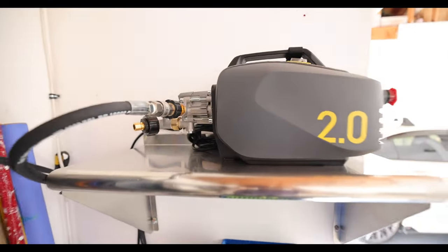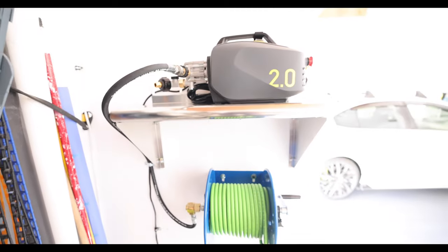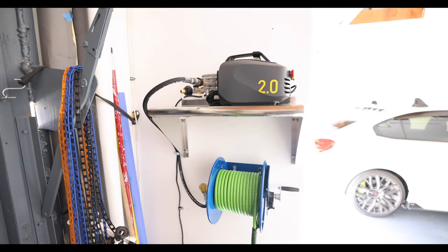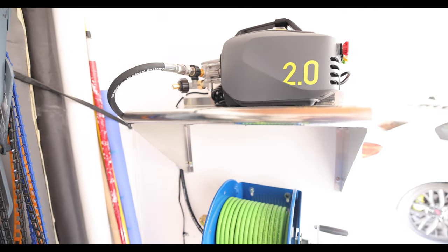So I have it mounted up over here on this shelf. Two fittings that I ordered are somewhere lost in the Amazon world. Good job, Prime Day. I ordered 290 degrees, so this will just go off that way and come around here. Be a lot simpler, a lot cleaner. But you're gonna come along and wash with me. If you stick with it, you will win a prize at the end. Psych.